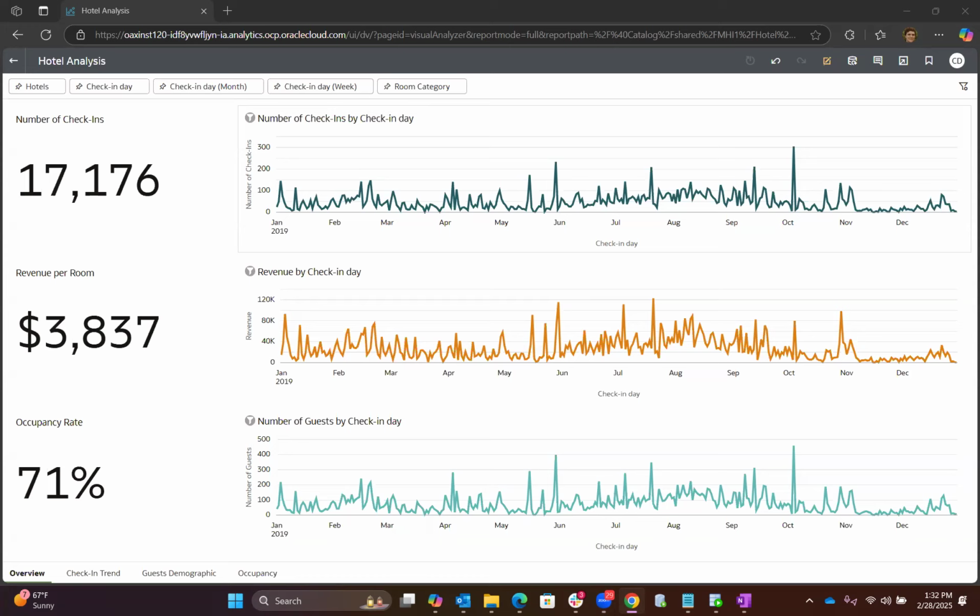I'm here to talk to you today about a common service we perform in NetSuite Analytics Warehouse. If you've never heard of an NSAW, it's NetSuite's all-in-one business intelligence solution that combines Oracle's Analytics Cloud and the Autonomous Data Warehouse for the highest level of reporting from NetSuite. What you're looking at today is my hotel analysis demo. I'm using a connection to Oracle's Opera to achieve this demo, but this solution works for any property management software.